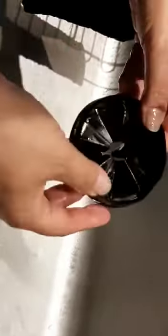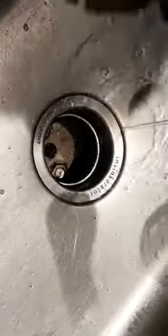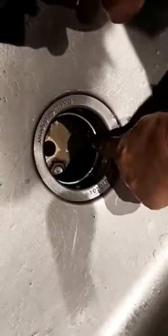Now I'm going to put it back down inside. You see the ridge here? There's a ridge down in here. I also will take a scrubby or my towel and run it in here to clean out anything that's sticking to the edge. If you feel it's not sharp or anything — if you feel down in here, you'll feel the groove where this piece sits in. To put it back in, you're just going to push it down inside the hole and you'll feel it pop right in place.